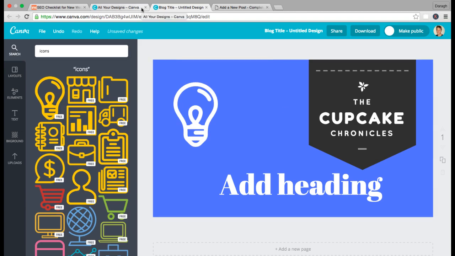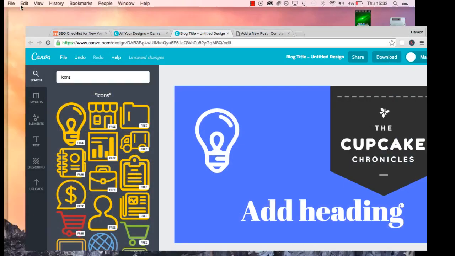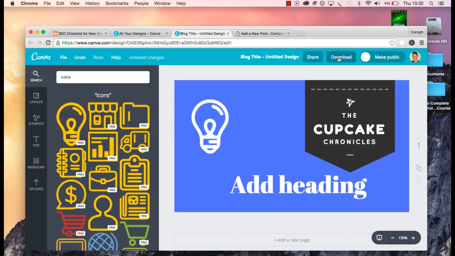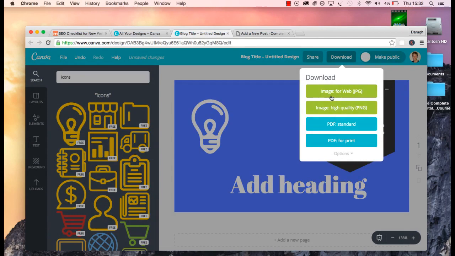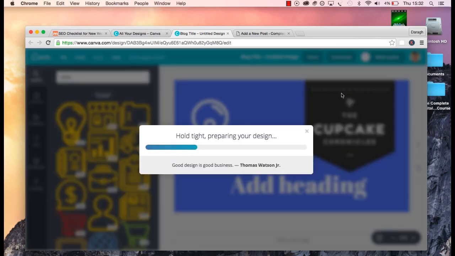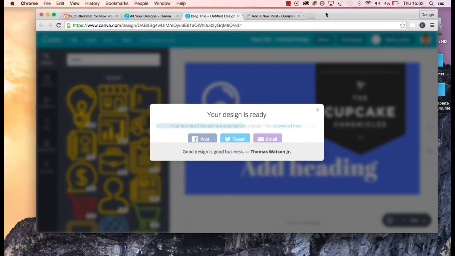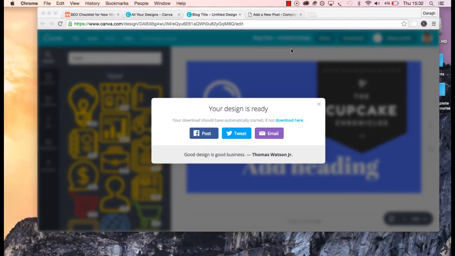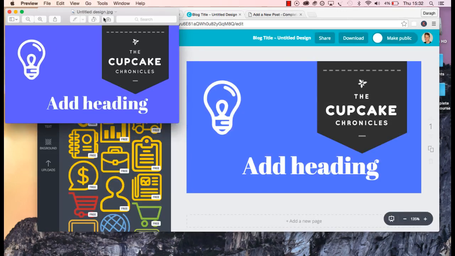Once you've got your designs done, what you'll want to do is actually download them. Now you'll see here that when you go to download them, you have a couple of options. I would pick the JPEG option here because you want to have a small image size in terms of its quality, so that it's not going to slow down your web page too much. And you can see that it's very easy to download them here, and essentially it's going to just download into your download section here.